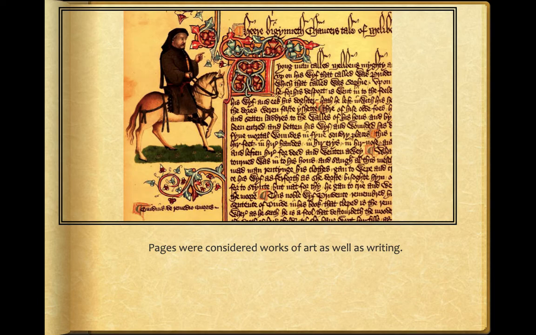But more interesting about the literature, in my opinion, is the fact that when they wrote these books, and you can see this is a page from a book, the pages were actually considered works of art because there's no printing press or copy machine to make dozens of copies of a book. So when you want to write a book and illustrate something like you see the illustration here, you had to hand paint it every single time you made a different version of your book for someone. So it was an artistic expression. You see how beautiful the writing is, the details in the flowers and the horse and the grass. So they really made their books into pieces of art.